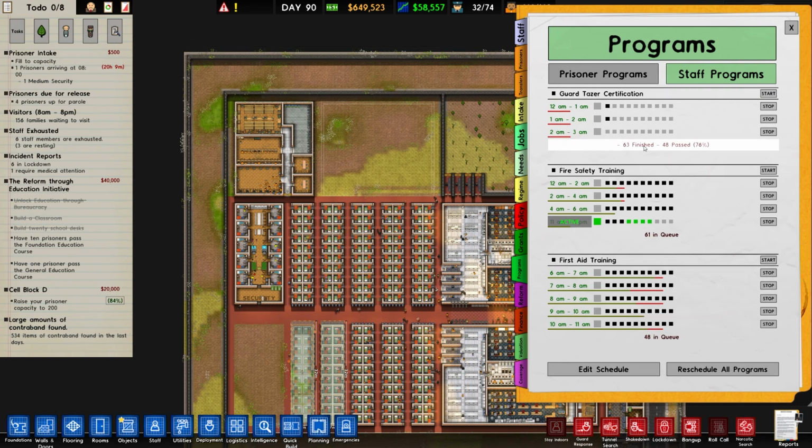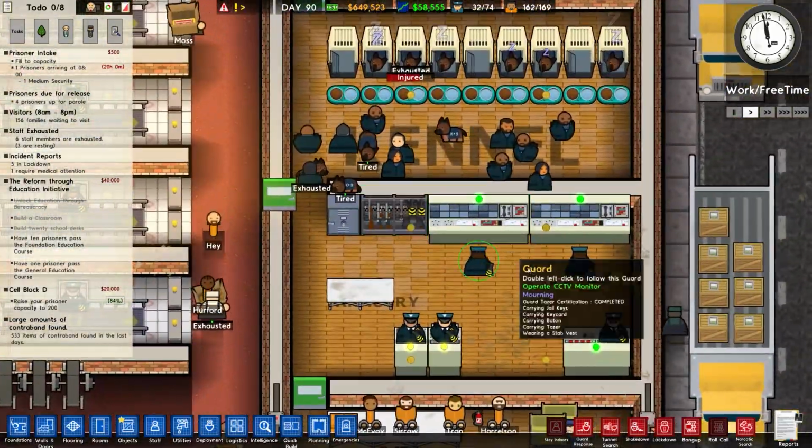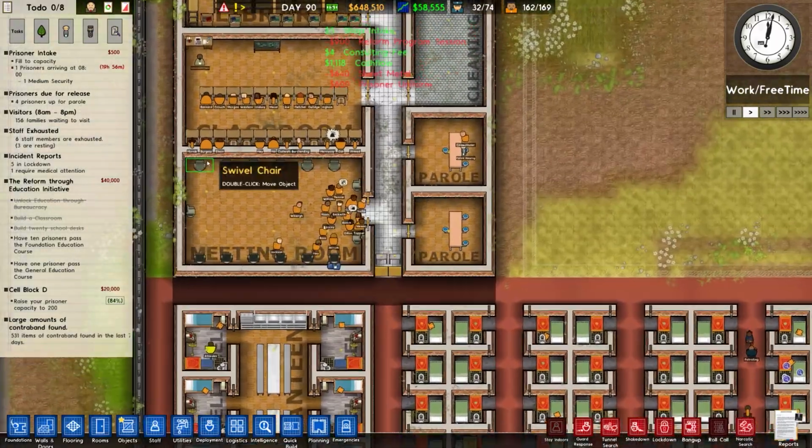What's happened there? Look at that. Guard to certification. 63 finished, 48 passed. And we do have an armory so people can go and get the tasers. Yeah, so we need a couple more rooms.